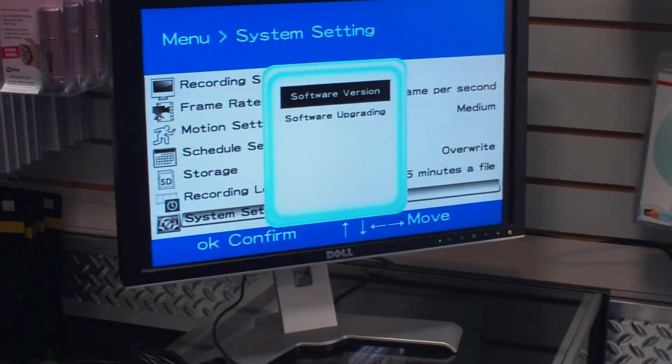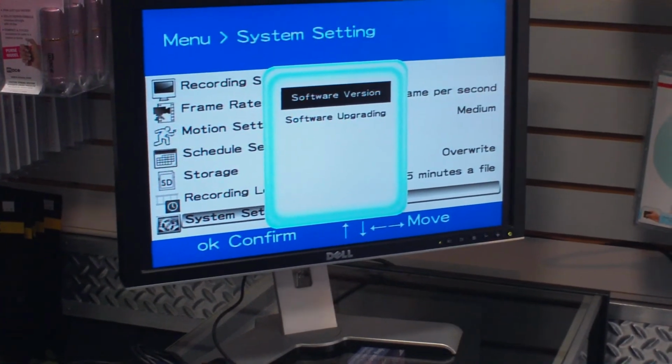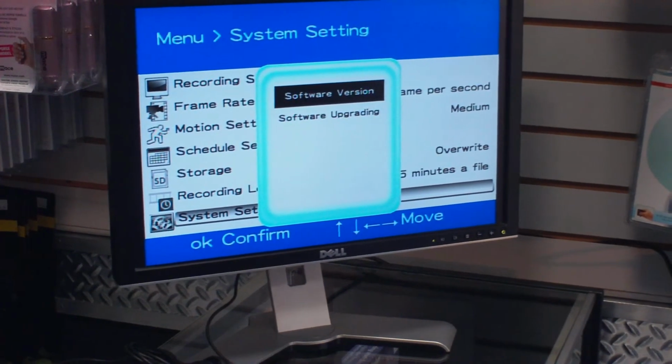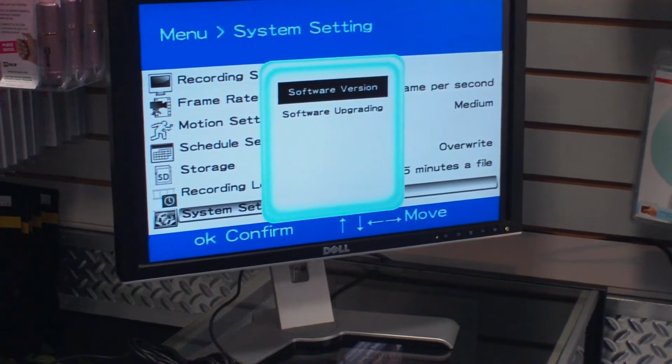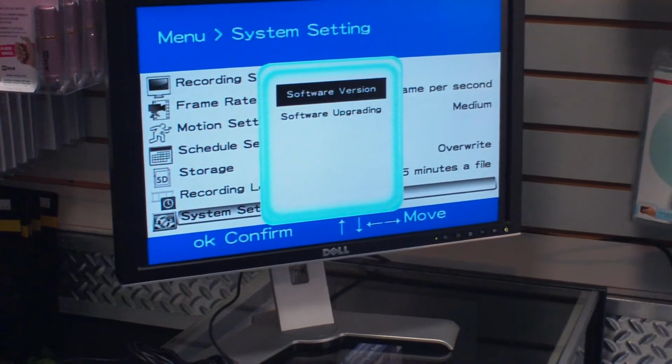Software status will show you your version. You can actually do a software upgrade. If there ever is an upgrade for the DVR itself, it would be on our website, so it would be a downloadable version that you can do.